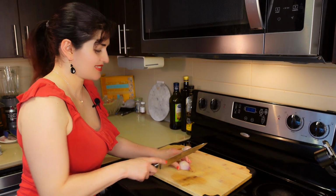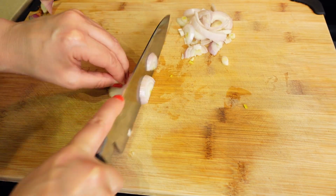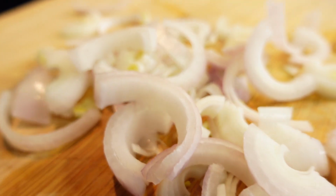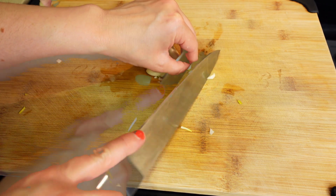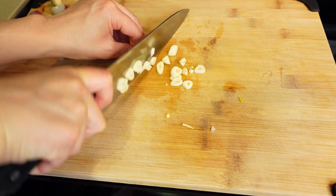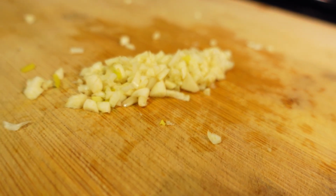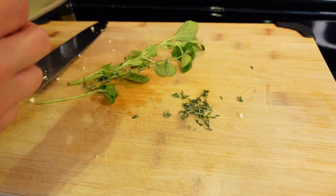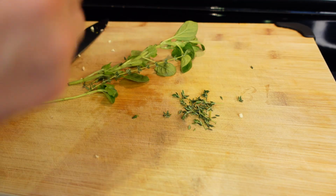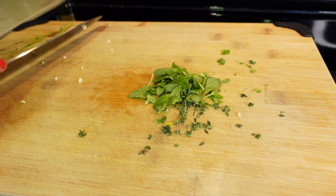We'll slice up some shallot. Chop up some garlic here. I'm going to be using some fresh oregano and fresh thyme. We'll just peel off the leaves. The more tender part of the stem is fine. I'm just slicing the oregano up a little bit. It's not as big.